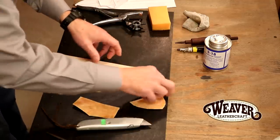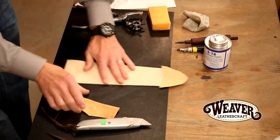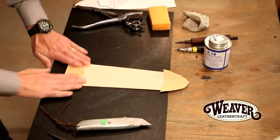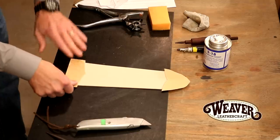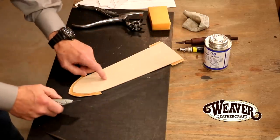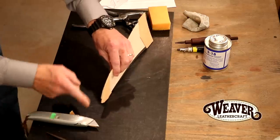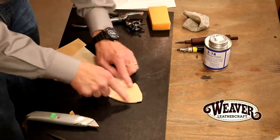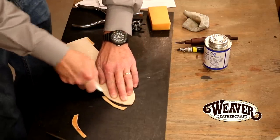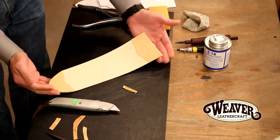Given that about 10 minutes to dry, let's take our tip and lay that right into our scribe lines. On this end, I want to be flush right across my throat. Let's press that down - glue on nothing but our project. Let's flip this over and with a good sharp blade I'm actually going to use my body as my straight edge. If we overcut and then cut to our main body, it is super easy to line up. Look at that - looks like it was die cut. Looks great thus far.